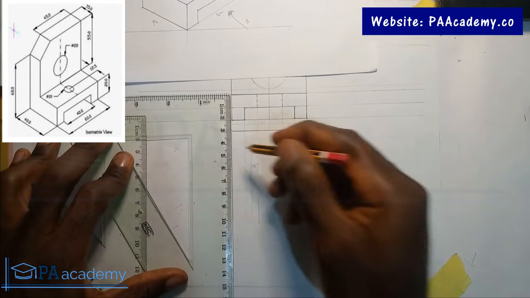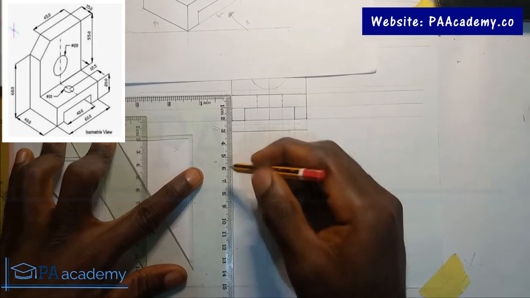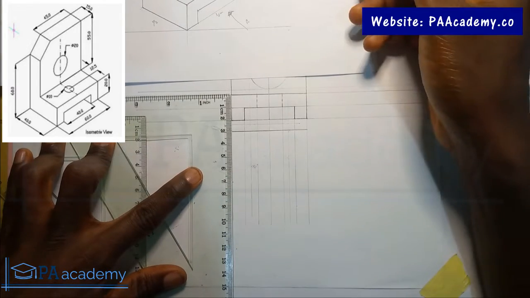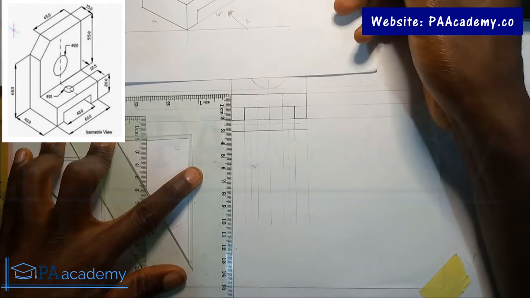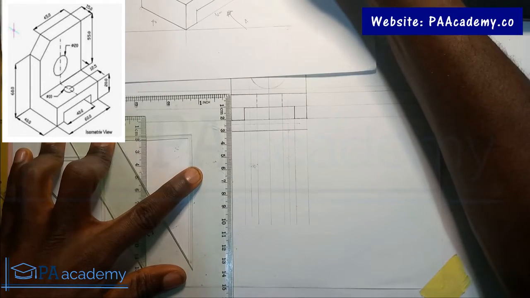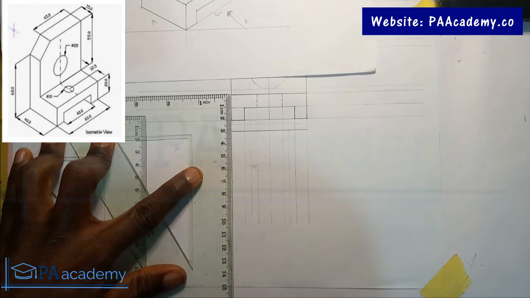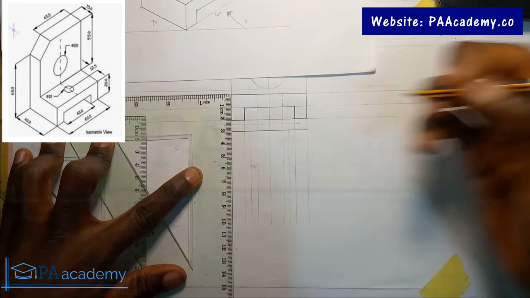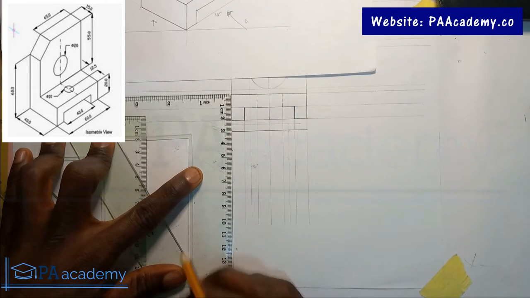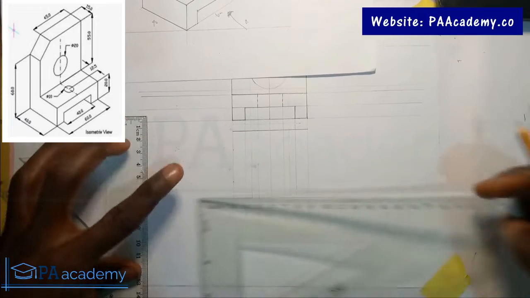So that's 1, 2, 3, 4. And then let me just mark out the length, the distance from here to here. If you look at it in the question, it's given to be 15. So that 15 is right here. So that's just it. So let's do that.